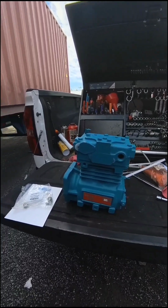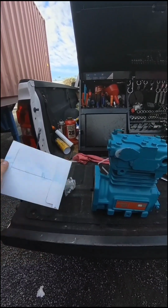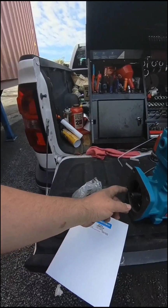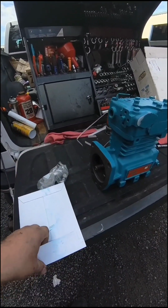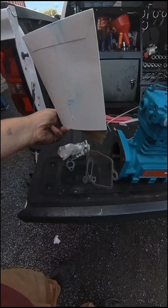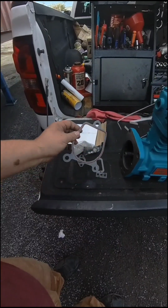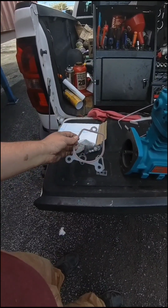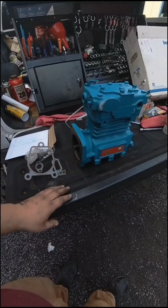Okay, so this is the new one. Comes with plugs, gaskets, no gear. I don't know if this comes with the seals. It's probably just paper gaskets. Yeah, comes with some kind of seal, but I'm pretty sure that that plate is for O-ring. So I got an O-ring seal for that.